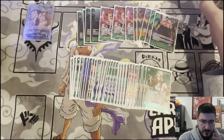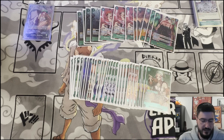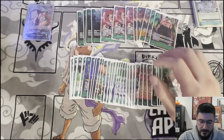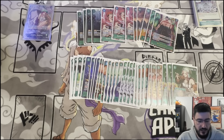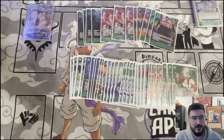My hardest matchup was the mirror. The guy I played against played it really well — he ended up dropping a 9-drop Zoro and I didn't have one, but I somehow managed to win. It was Hody that ended up winning that game for me. I dropped 2 Hodys, rested his don both times — cleared board the first one and then killed him with the second one. The deck is really good.